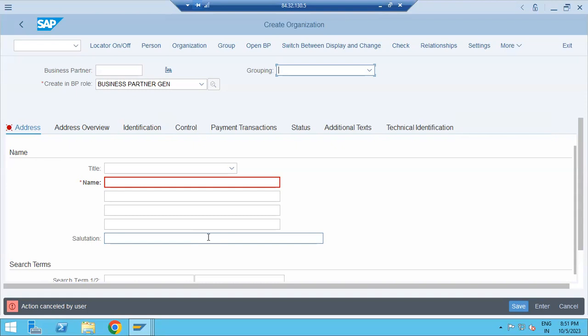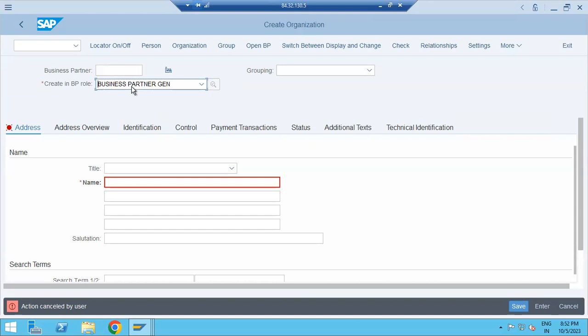But at the BP role level, how does the system understand that you are planning to create the vendor master record, or the customer master record, or the vendor master record financial data, or the vendor master record purchasing data? How does the system know about that? This is how BP will work. That depends on the BP role, sorry, BP role. Did you understand the difference between BP role and BP grouping?